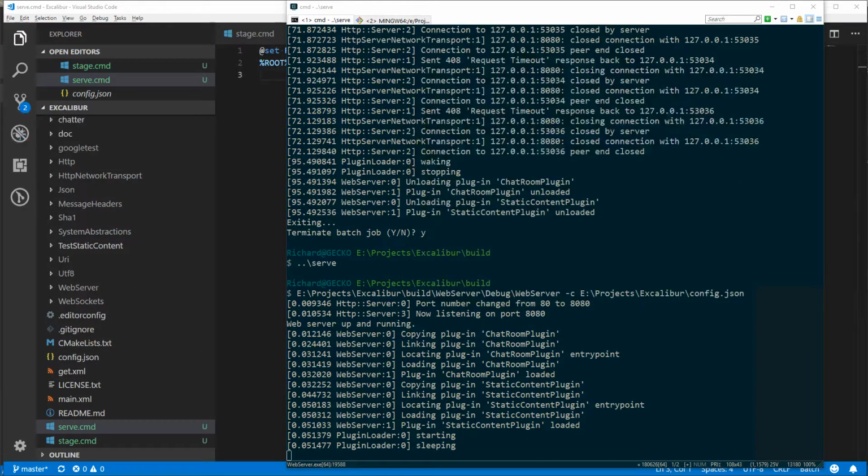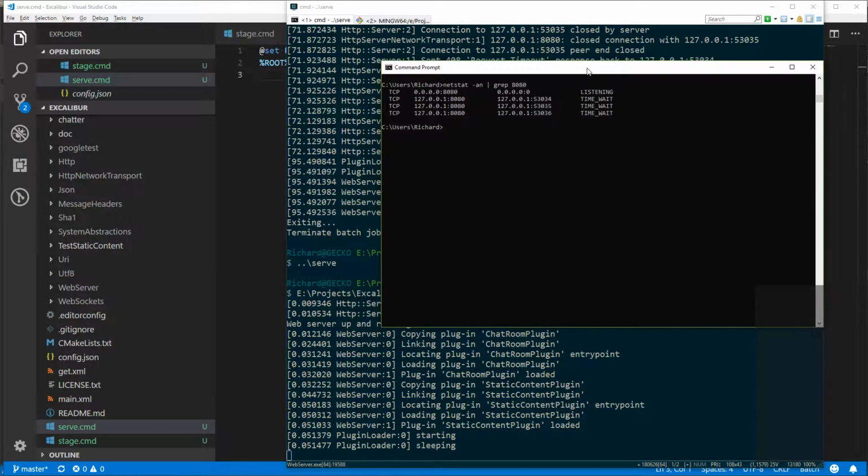So hold on, let me pull this off screen again. I want to do that without grepping and see what do those columns mean. Local address, foreign address, okay. So is it okay for these to be time wait if that's a local address and that's a foreign address? I think that's okay.